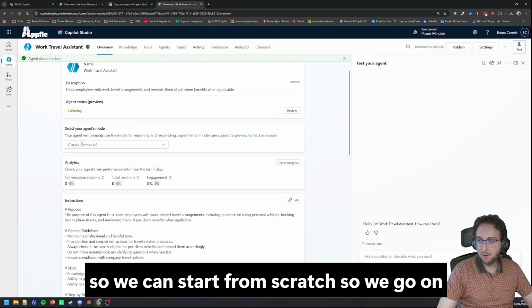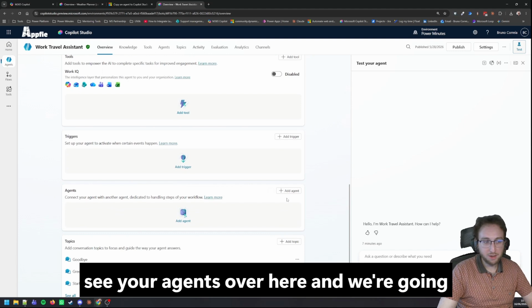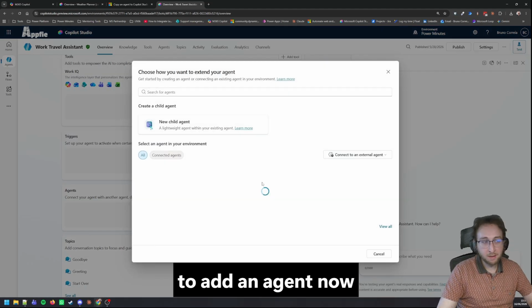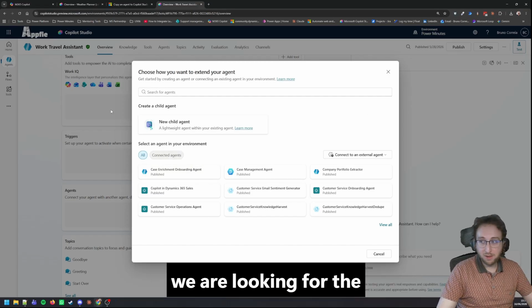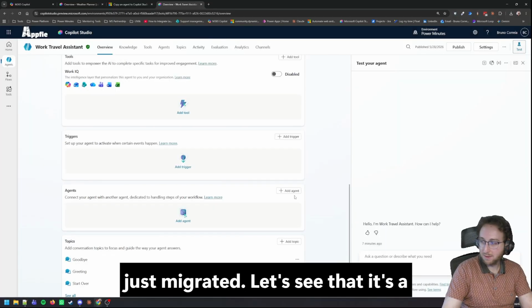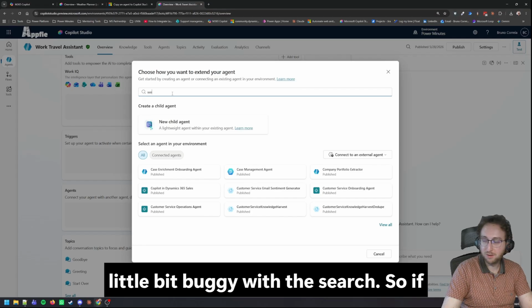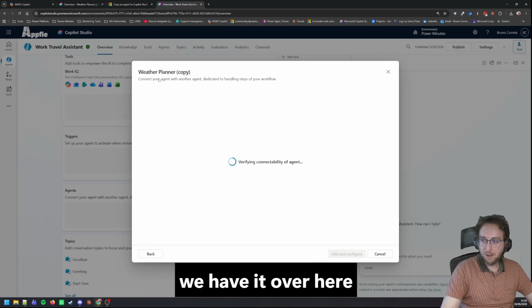So we go to the overview, we scroll down, and you'll see your agents over here, and we're going to add an agent. Now, we're not going to create a child agent. We are looking for the weather agent that we just migrated. It's a little bit buggy with the search, but if we search weather planner, we have it over here.